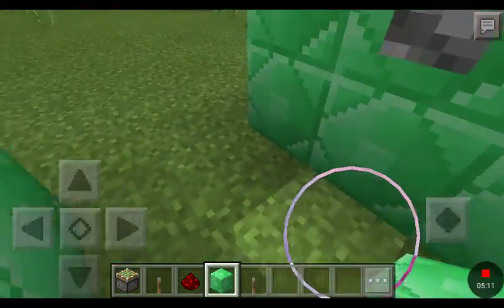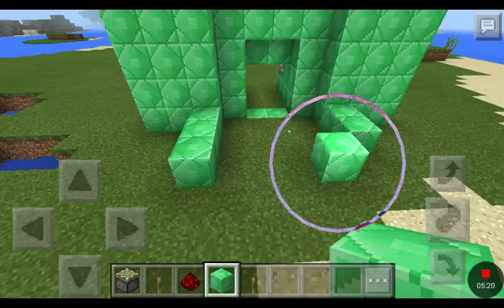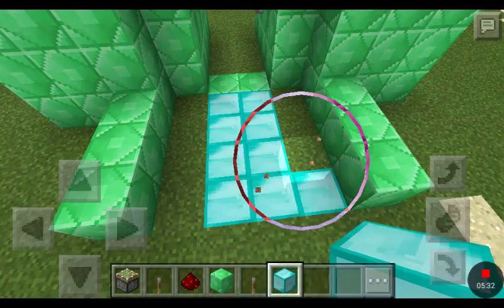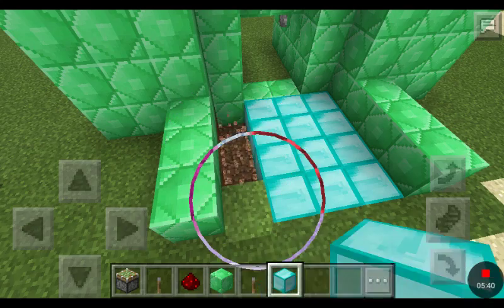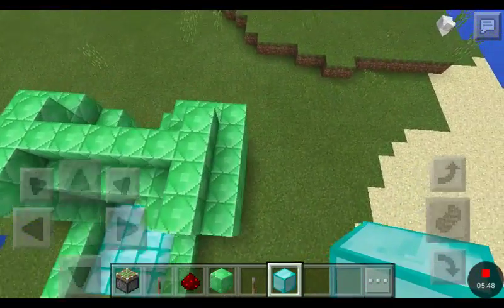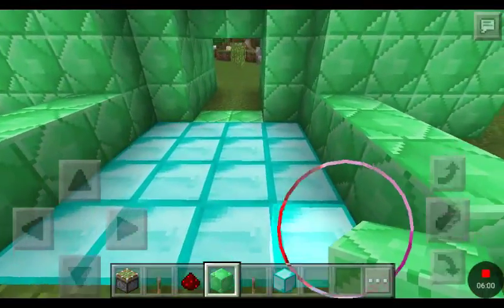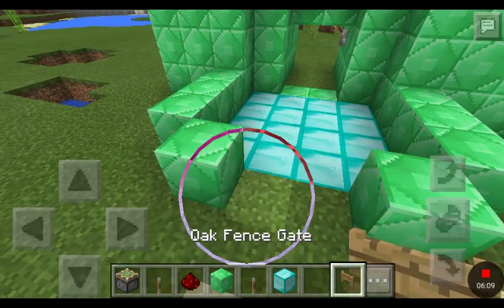See? Then you can always make a house. Just going like this, this is a front entrance. Put diamond, because you know diamond always goes with emeralds. Boom. And then that's the entrance of the door. And then put one, and then one right here. And then put gates. And then done.